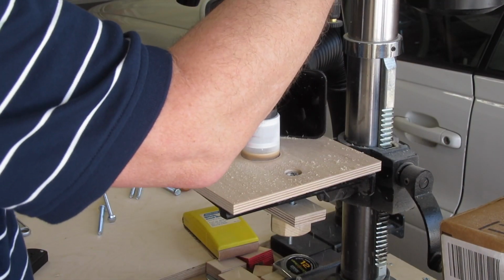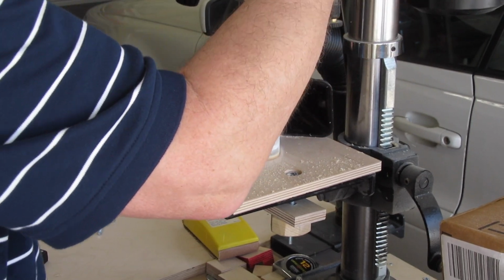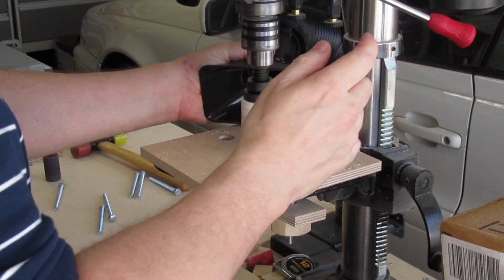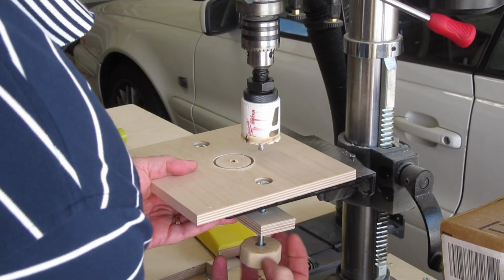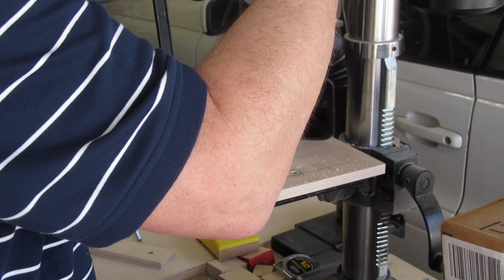Now I use a hole saw larger than my largest drum, which ends up being my 1 3/4 inch hole saw, and cut the hole in the top 1/2 inch board. Again, I use the pilot hole as a guide. I drill partway through from one side and finish from the other side. This hole doesn't need to be as exact as the hole for the bearing.